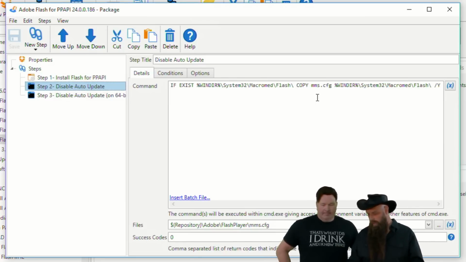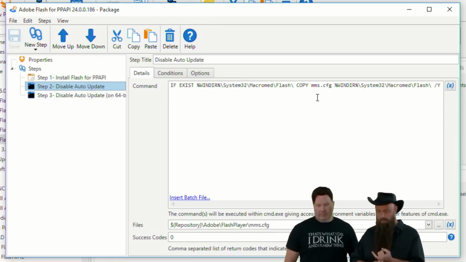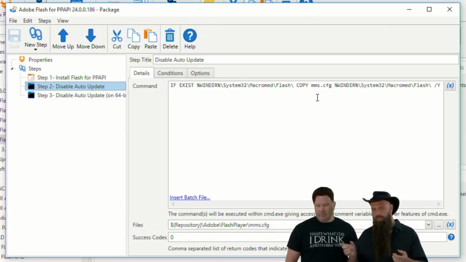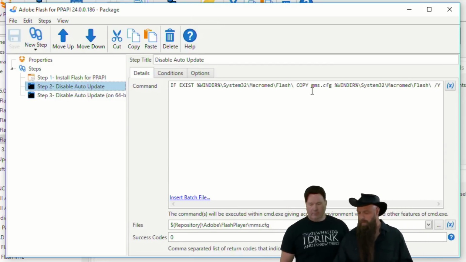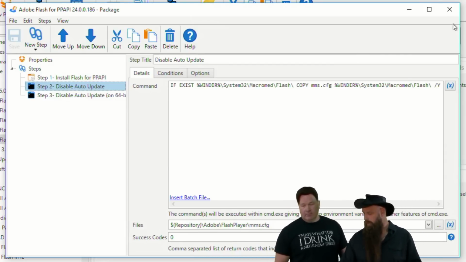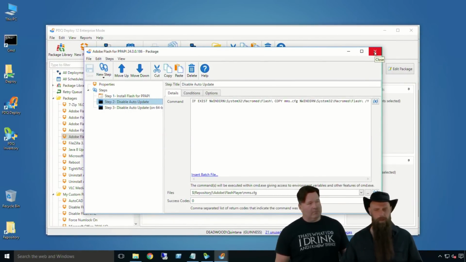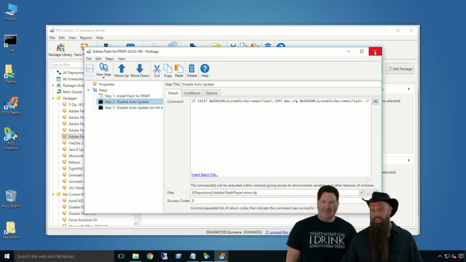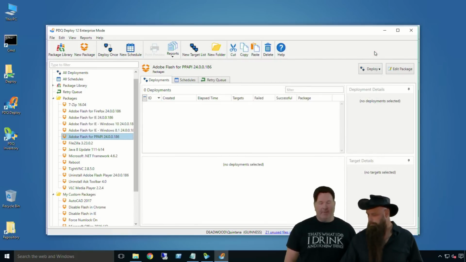Yeah. So, go out to Windows, System32, drivers, etc, macromed. Look for MMS config, and you'll see that there's a line in there for disabling auto update. As long as that's set, you should be good to go. And once again, that does not cover the embedded Flash. Look at last week's or two weeks ago, there's a webcast. I don't know, whenever it was. We discussed how you can disable the embedded Flash updates using a registry setting and/or the Chrome GPO. GPO, yep.